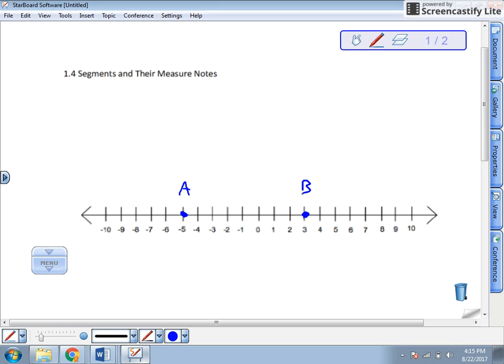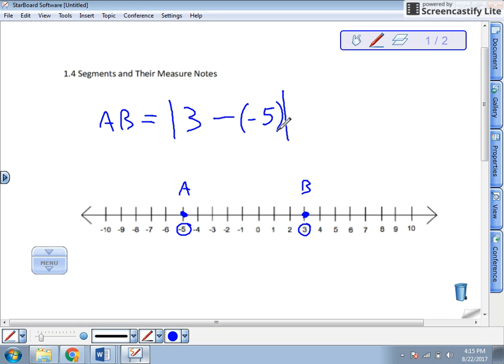All right? So if I want to find the measure of this segment, the length of AB, all I'm going to do is take the difference of their coordinates. Difference means subtraction, and it's the absolute value of that difference. Why absolute value? Because this is a distance. Distance is always positive. Absolute value is always positive. So I'm going to have the absolute value signs, and I'm going to take the value of B, which is 3, and minus, it's always a subtraction sign, whatever the value of A is. Well, A is -5, so it's minus a -5.